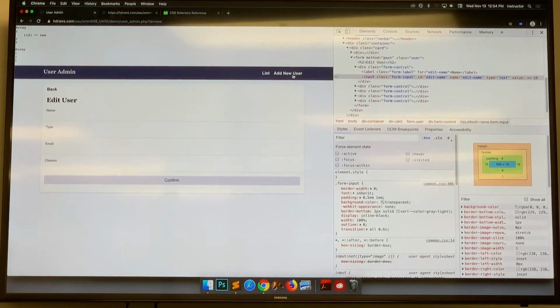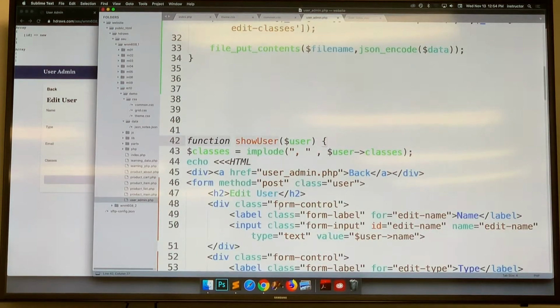It's the same form. Why would we make the form again? Instead of making the form again, just pass it no data. Okay? So we make an empty user and we pass that into the form, and now we have a form that is empty without having to remake the form. It's the exact same form, but we do have to change some things. Some things do have to change.